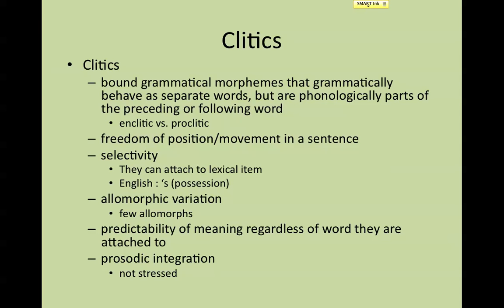Freedom of position and movement in a sentence. I'm not too sure if this is true for English. I couldn't think of any examples for us, but I'm sure that it exists in other languages. Remember, we're not just talking about English here. Selectivity, so they could attach to lexical items. So, for example, the apostrophe s for possession.